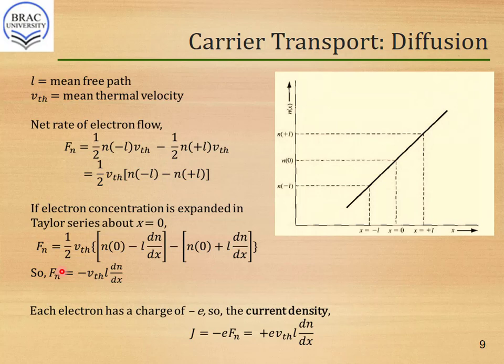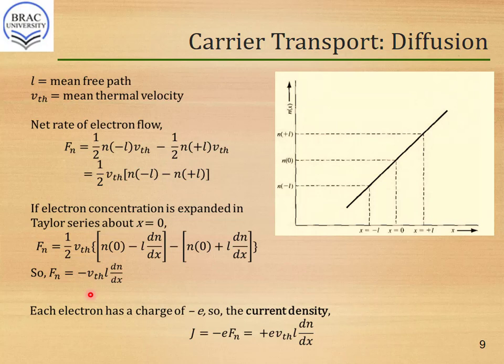So the diffusion process will occur when there is a difference in concentration in different parts of the experiment. In the case of carrier diffusion in semiconductors, if the electron or hole concentration in two regions of the semiconductor is different, then due to this difference in concentration, electrons or holes will flow from the high concentration region to the low concentration region. We will start our discussion on diffusion phenomena with a simplified analysis.